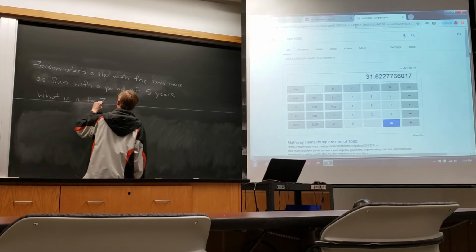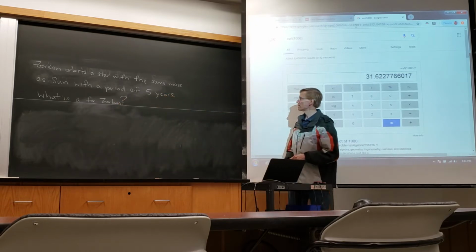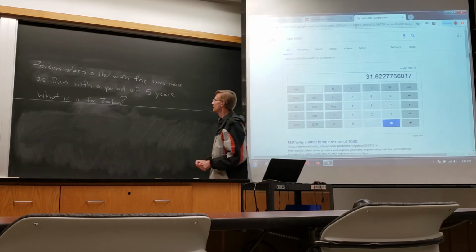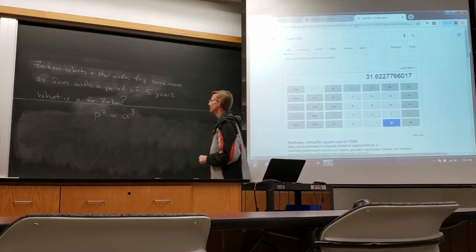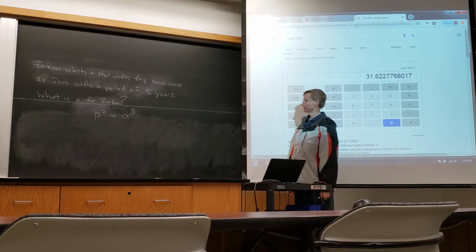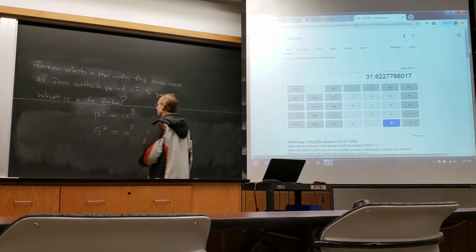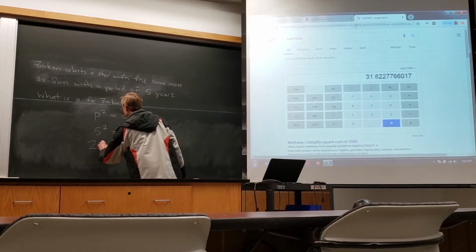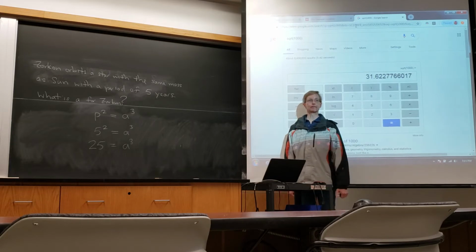What is a for Zorkon? So the fact that it orbits a star with the same mass as the sun, do we get to use p squared equals a cubed? Yes. We do, because it's got the same mass as the sun. So again, we get to say p squared is equal to a cubed. So this time I know the period is 5 years. So what do I get to plug in, p or a? P. So now I have that 5 squared is equal to a cubed. Quick, what's 5 squared? 25. 5 times 5 is 25. 25 is a cubed. So how do I undo that? What do I do to find out what a is?